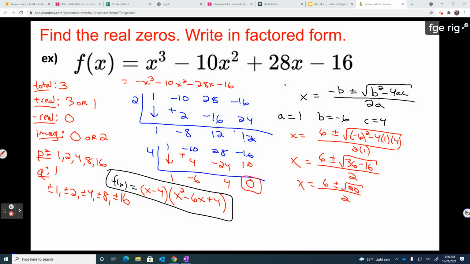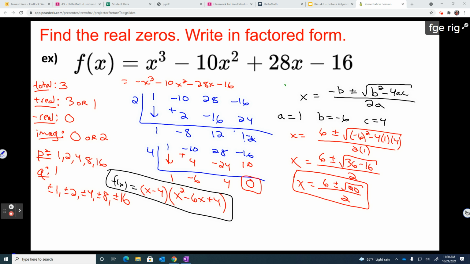Doesn't look pretty, I know. If you leave your answer like this, I'm okay with that. If you want to leave it like this, well, I'll show you how to simplify a little bit more. So that's a fine answer. If you went ahead and made it decimals, that would be fine as well. But you can actually simplify this. If you don't know how to simplify radicals, though, you wouldn't be able to do it.